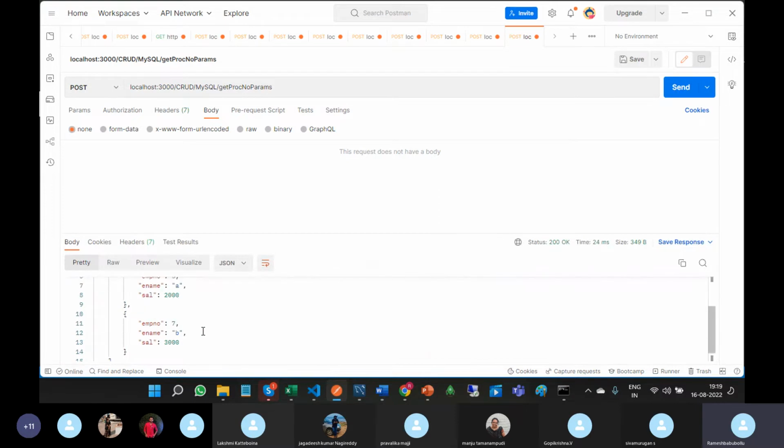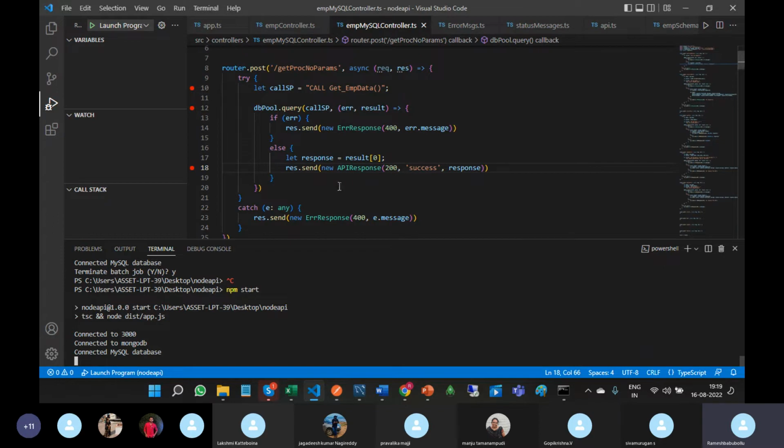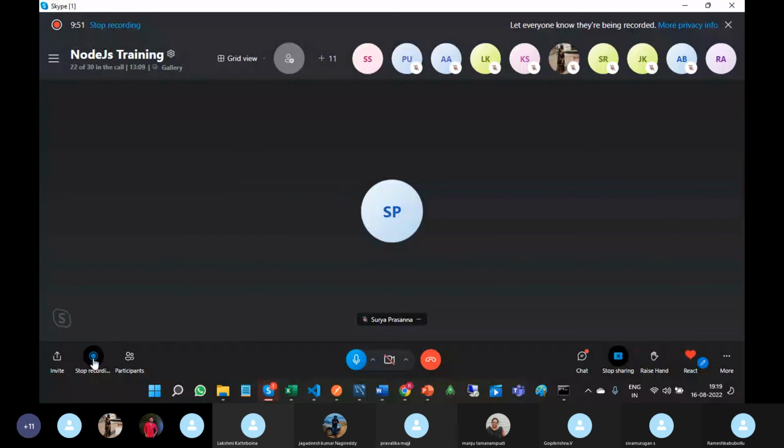We are getting the two records. So this is the way to write a procedure without parameters and call that procedure without passing any parameter.